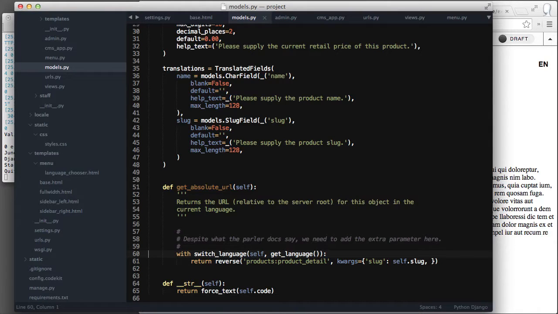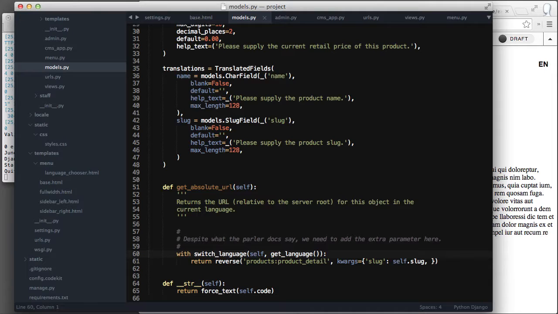I have this comment here because in the documented version and the example provided by django-parler, they show its usage simply like this. And it probably works just fine in most contexts, but I'm finding that in Django CMS, I have to explicitly send it the desired language.